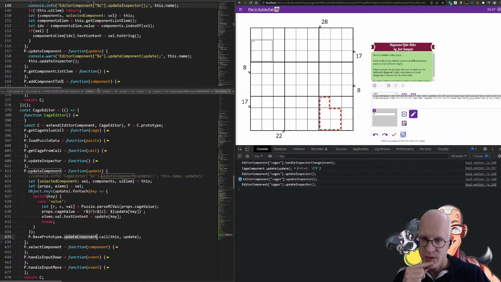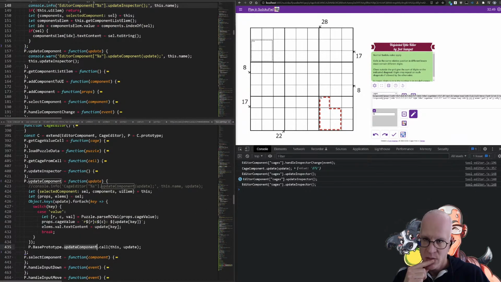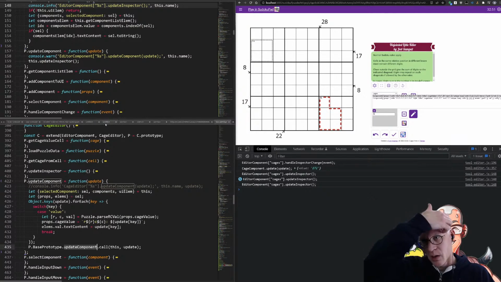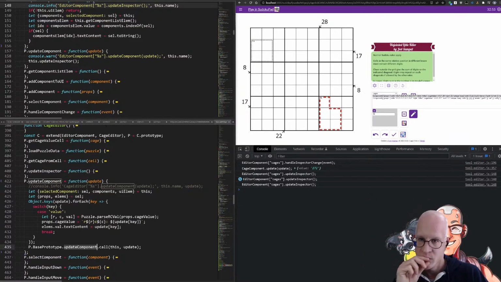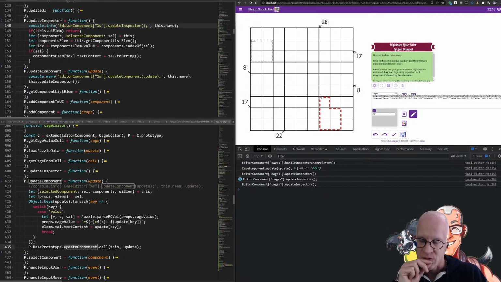It just calls update inspector, basically. Update inspector. So update inspector is on. One second, I'm just thinking, because this updates according to what's currently selected. So I don't want to get these two confused.